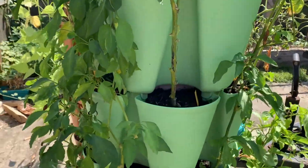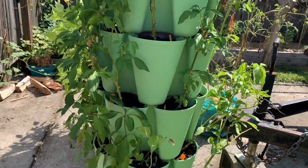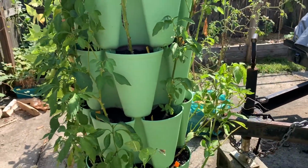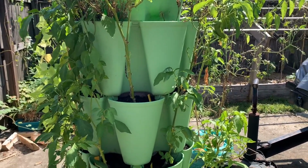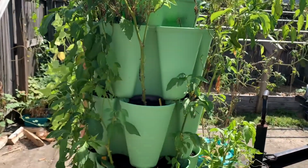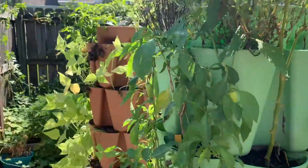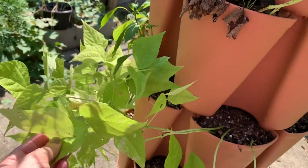Okay, so this is my green stalk with all my peppers in it. I added a bunch of compost into each little pocket, and that has really helped bring back these peppers. Our growing season is so long, and to be honest, I don't know if next year I will do my peppers in this, because with the way our weather works, I would like them in ground next year, but I do want to grow this many peppers. We're getting enough peppers consecutively that we're eating them fresh. Not enough to store, but plenty to eat fresh. I need to get in here and give these guys a little bit of something. They are just so lime green.